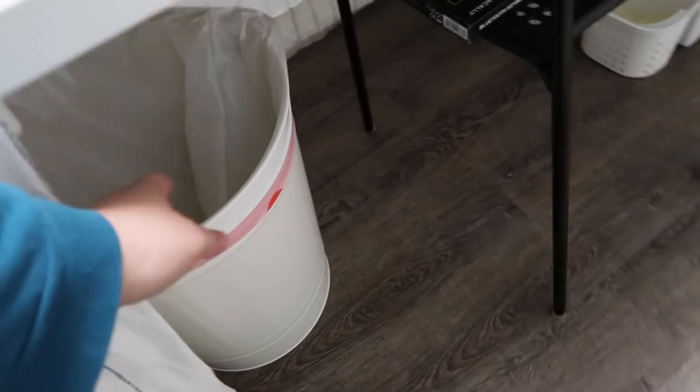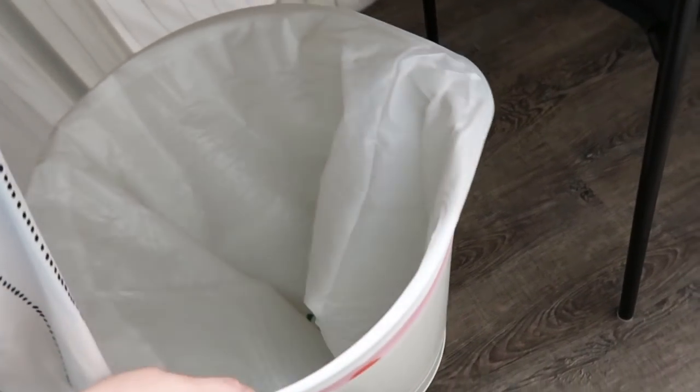Then underneath my main table where I film at, I've got a large trash can, which I love having because I just like having a trash can right next to me when I'm working, so I keep myself tidy while I'm going fast in a video.